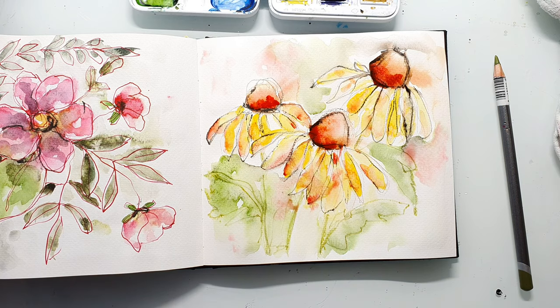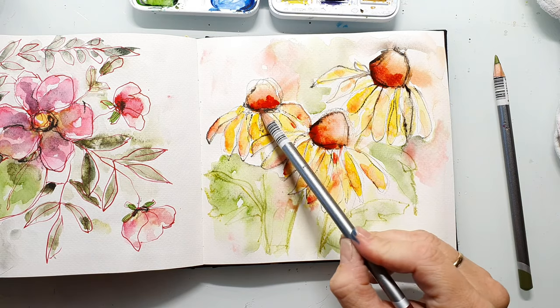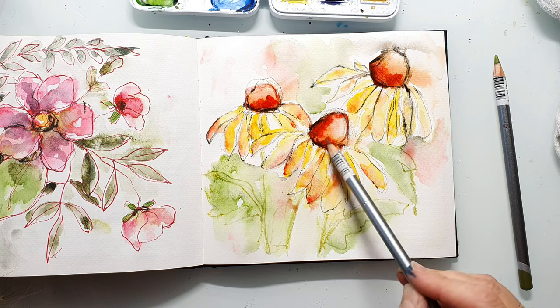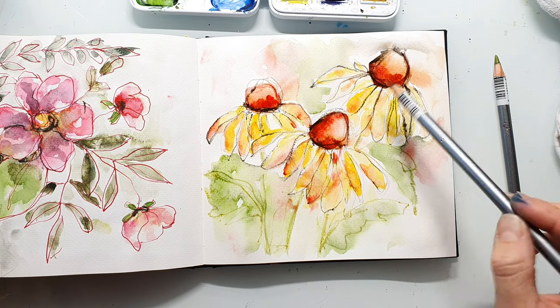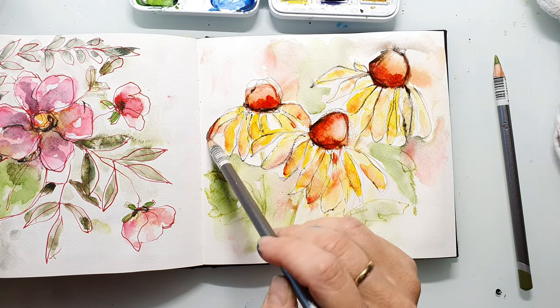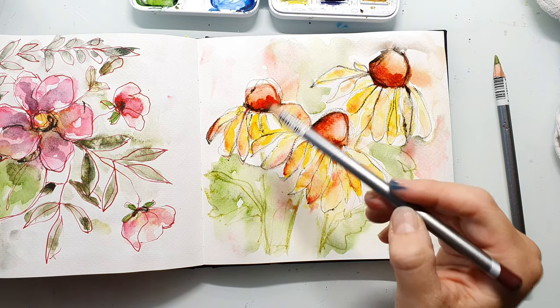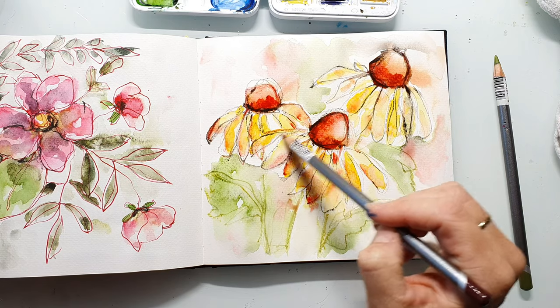I'm alternating between the watercolors and my colored pencils. What I needed to learn when painting loose is not to do too much. So often less is more, and I needed to learn when it's time to stop.